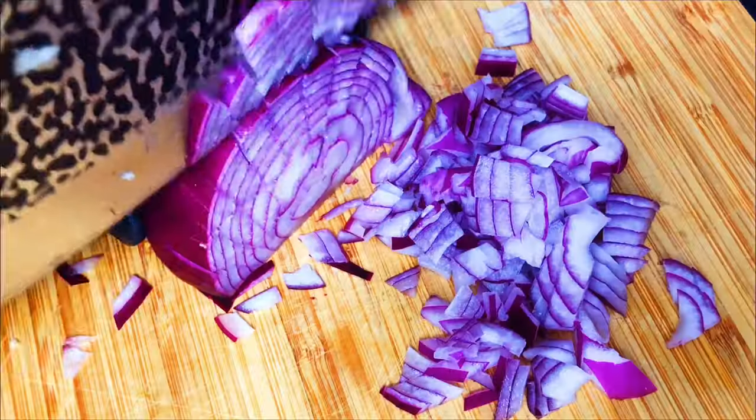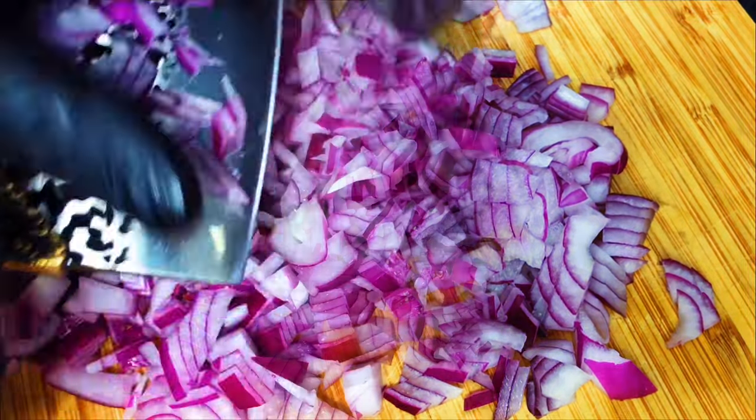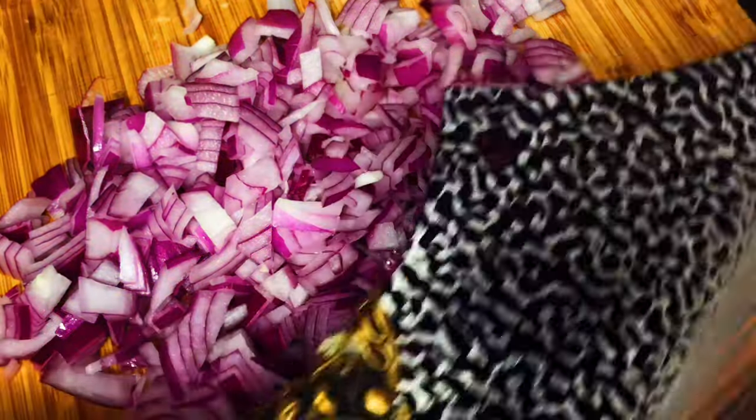To dice your red onion, first, start off with half of a cleaned red onion. Next, with your knife, you're going to make slices.